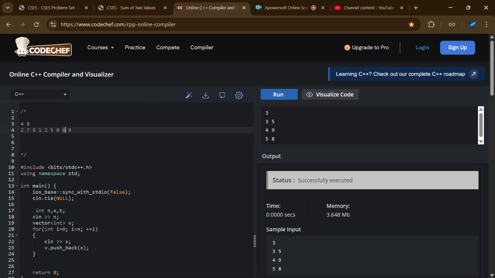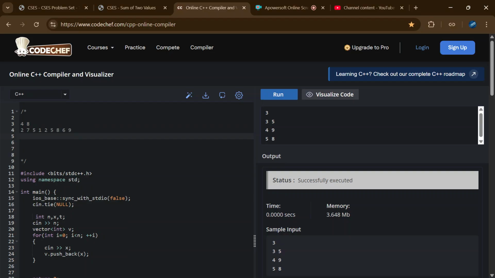That's why we are not going backwards. Let me tell you one thing: for 2, the answer lies in future elements. For 7, the answer lies in future elements. For every element, the answer lies in future elements.